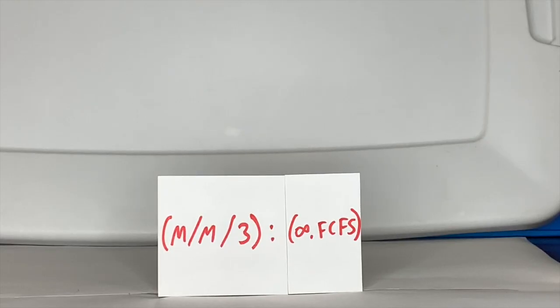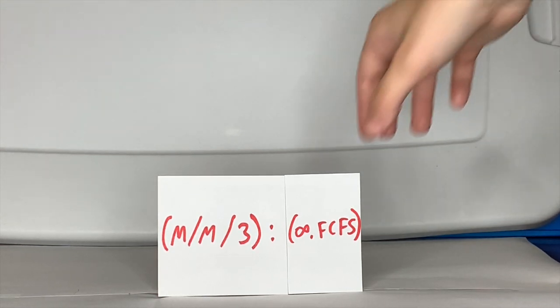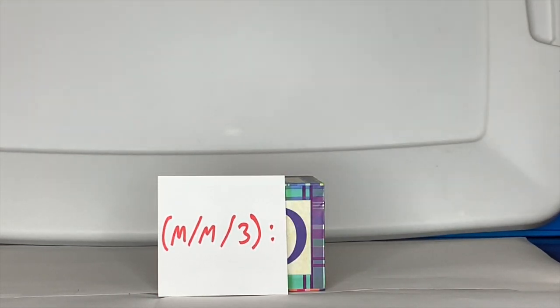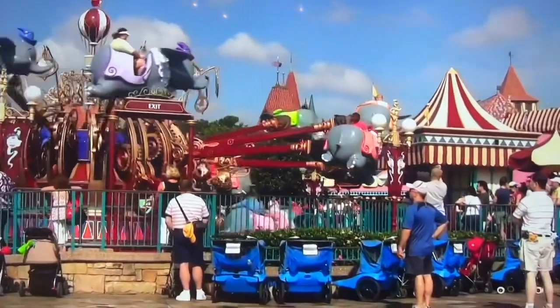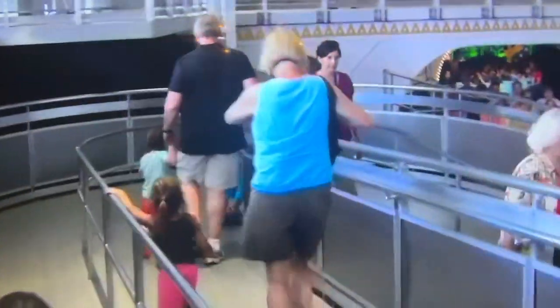The D value being infinity and the E value being first come, first serve are the standards, which means they can be omitted, so this line is either MM3 or MM3, infinity, first come, first serve. There is no better place to study lines than at Disney World, where they get as complicated as they can be. Using Kendall's notation helps simplify these difficult lines.